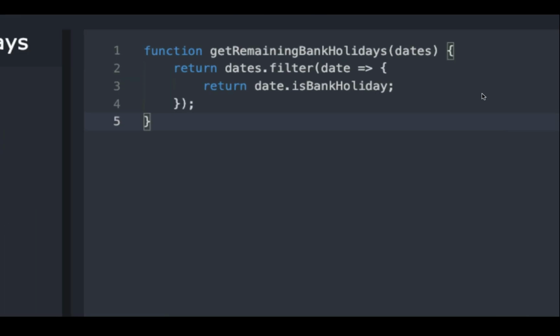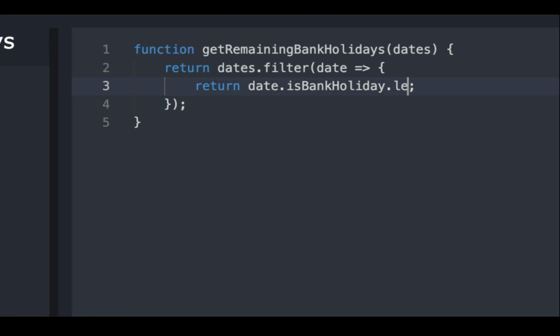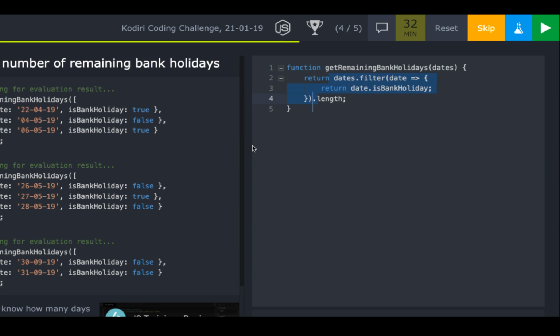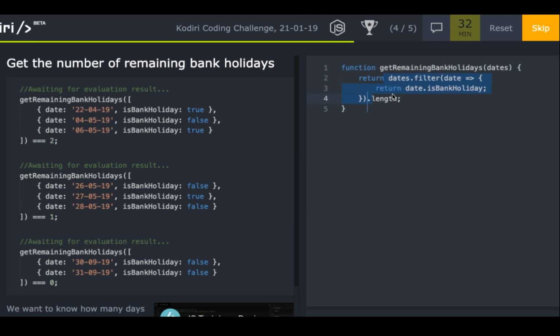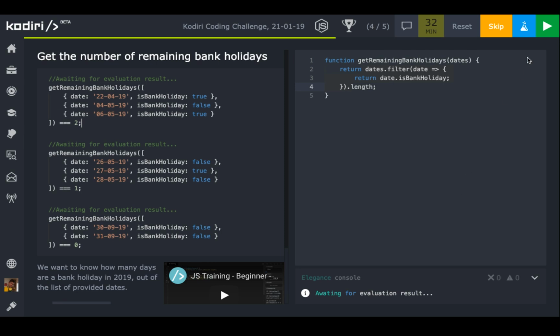Right, so again, why doesn't this work? Length, correct. Where? Here? Delete the semicolon, delete that. Here? Correct. Right? So that will give us another array of 1, 2, 3, some elements. Then, because we have the array, we can obtain the size of the array using dot length. So if we try that, it works, right?